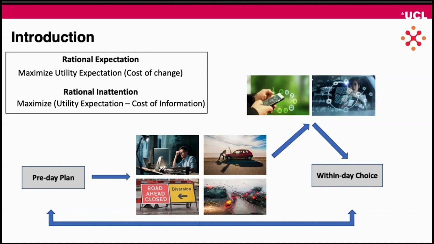In recent years, there has been a rising interest in the rational inattention theory, originally developed by Christopher Sims. The argument is that individuals rationally choose to make seemingly suboptimal choices due to the cost of acquiring and processing available information. It is bridging concepts from information theory to choice modeling.